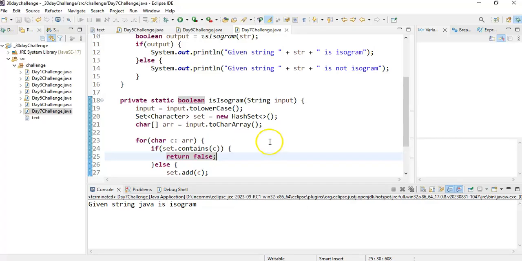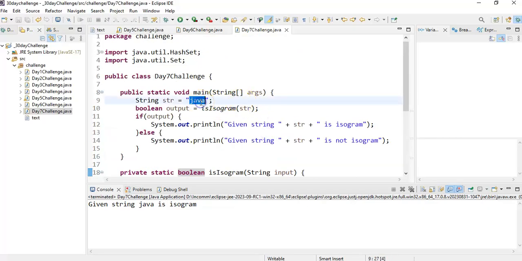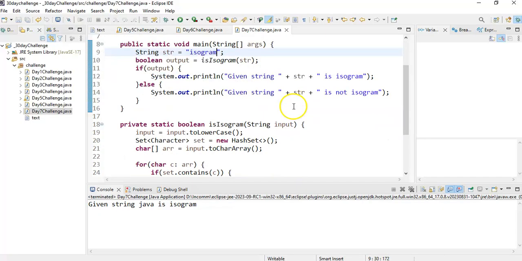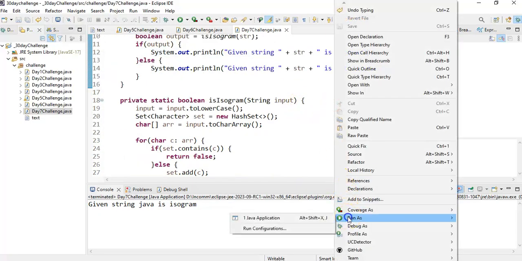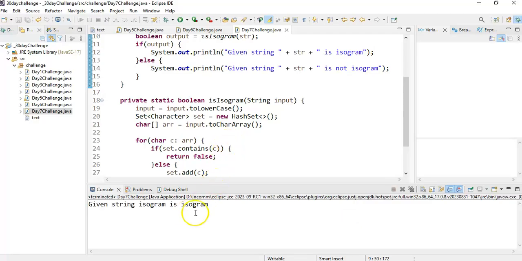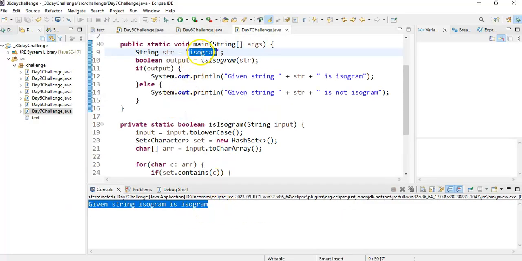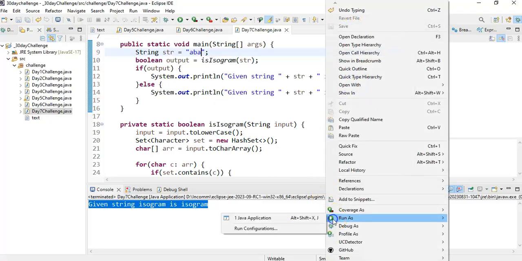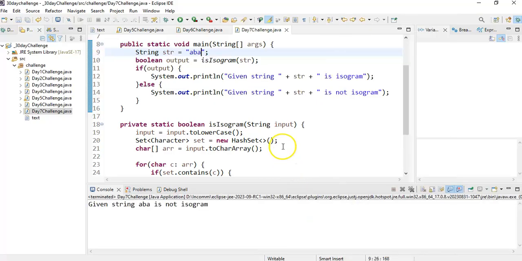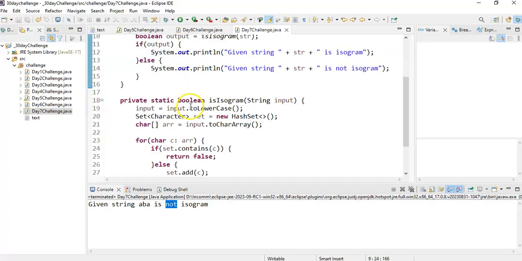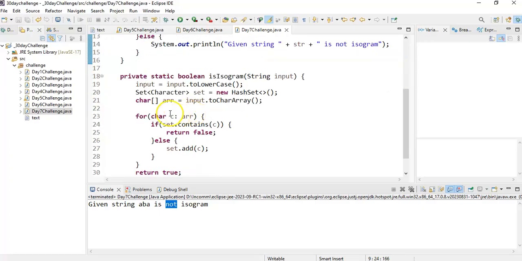Isogram, is it an isogram? It is an isogram. Then "ABA", run. See, it is not an isogram because A is repeated, so it's working fine.